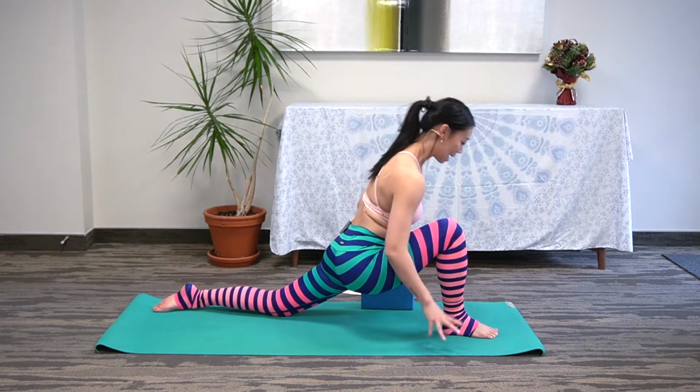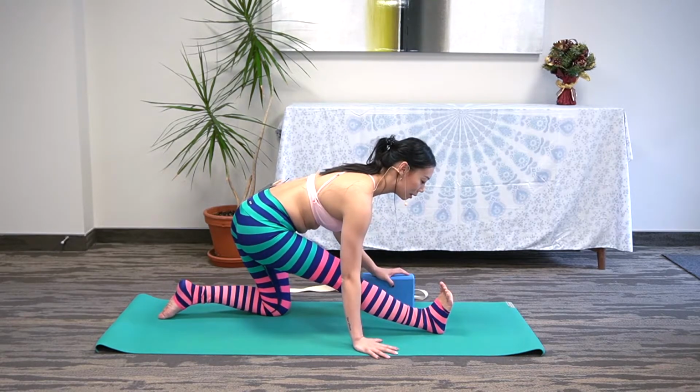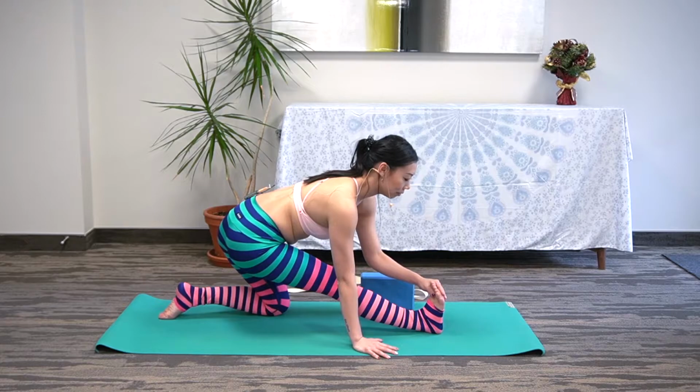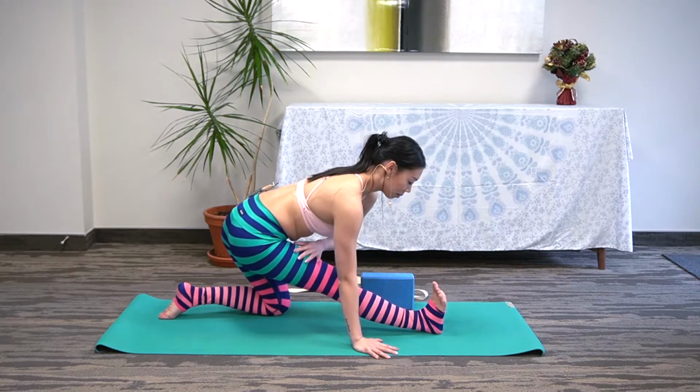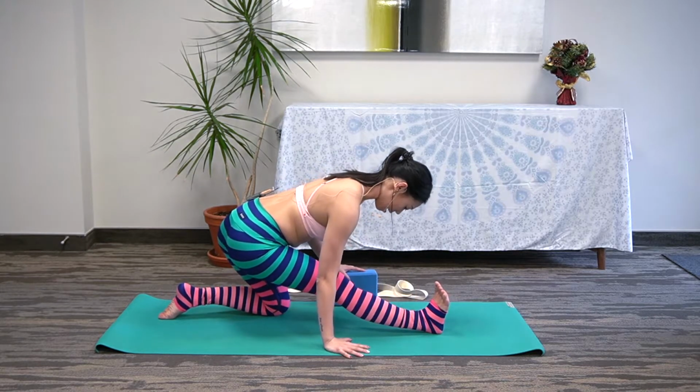And we'll slowly take the hands down on the ground, pulling the hips back. Start to straighten out the left leg. And notice the heel is digging into the ground. Ankle stays flexed. Toes are pointing up. We're pulling the sit bones back towards the back of the room, finding length through the hamstrings and through the calves.